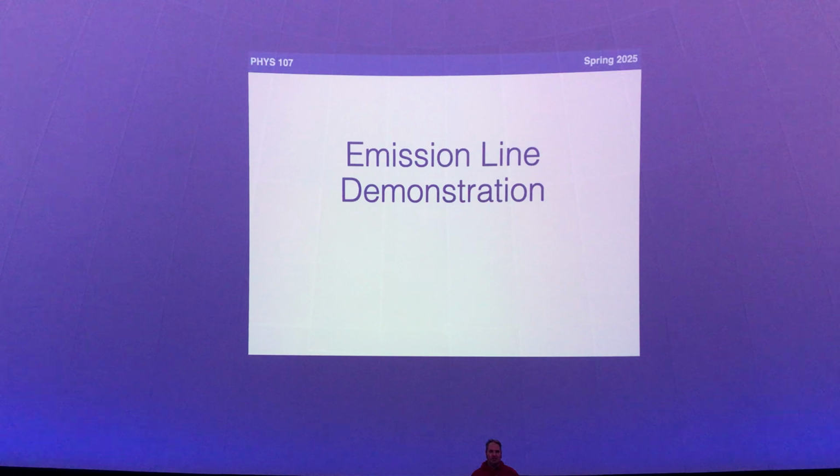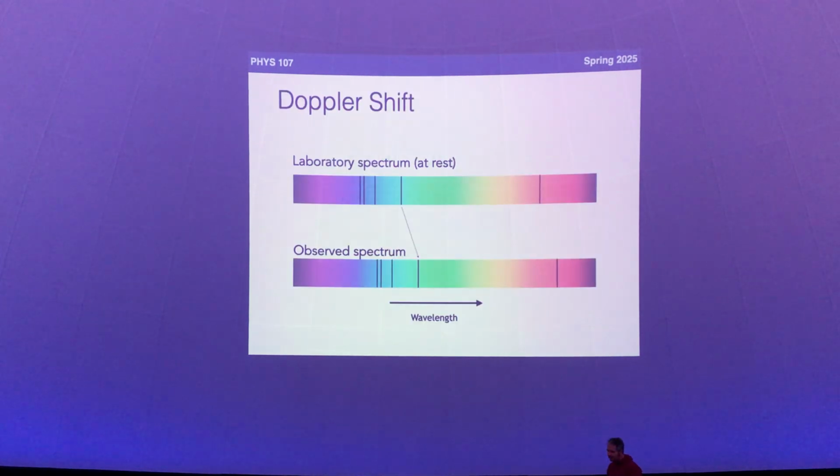You've heard that bit. Like, you actually use this unconsciously. Oh, the car is coming towards me. Oh, the ambulance is moving away from me. You can hear that already, and that effect, the frequency changing as it moves with respect to me, is called the Doppler shift. So if I'm seeing the same pattern, but everything has moved towards the red, I'm calling that redshifting. If I'm seeing the same pattern moving towards the blue, I call that blueshifting.